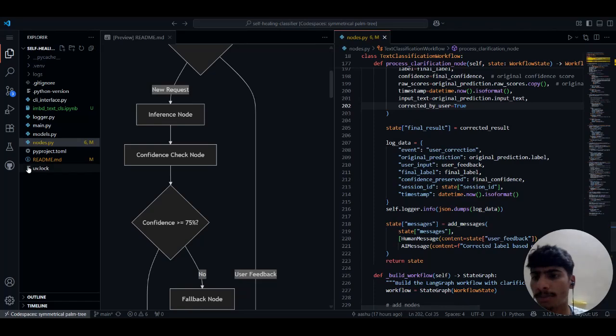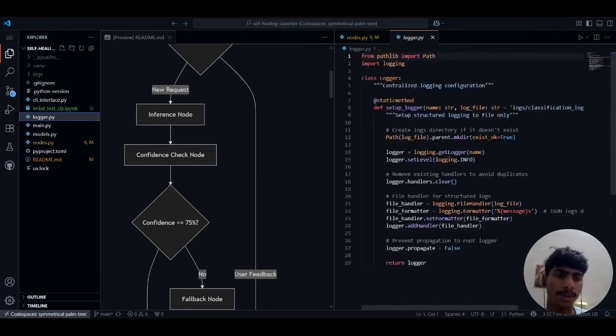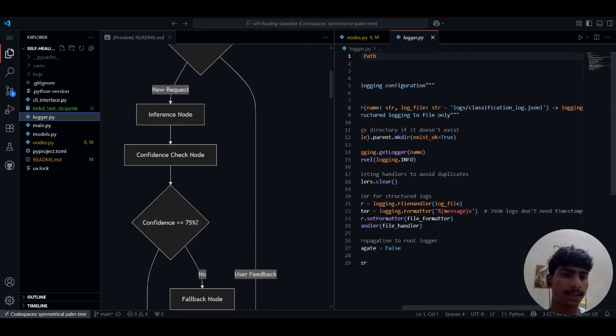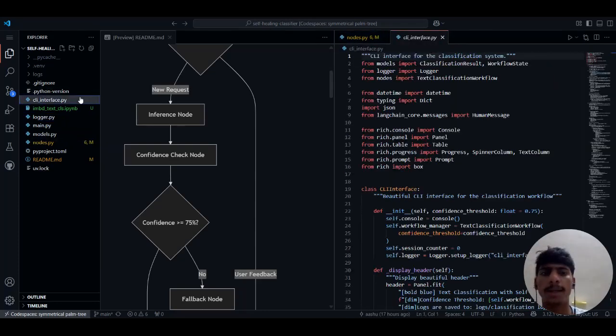So this is nodes.py. Then we come to logger.py. In logger.py, we simply get all the logging and save it into a single file, classification log. Then the command line interface.